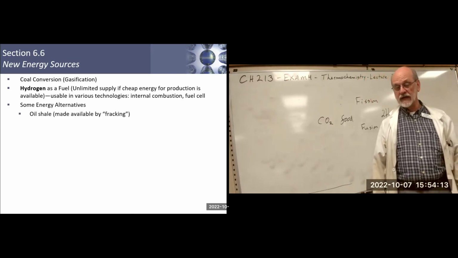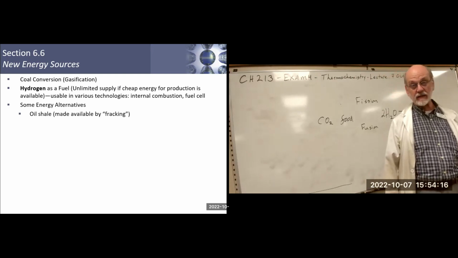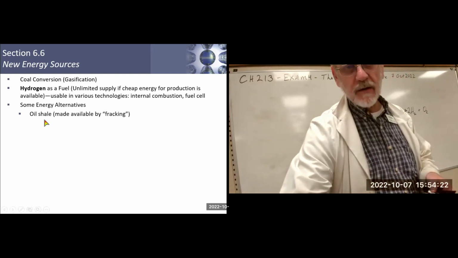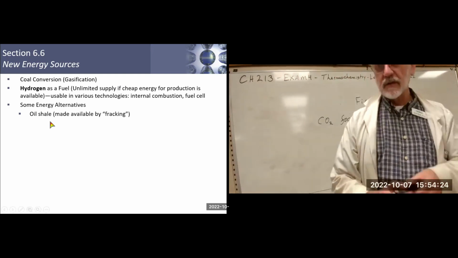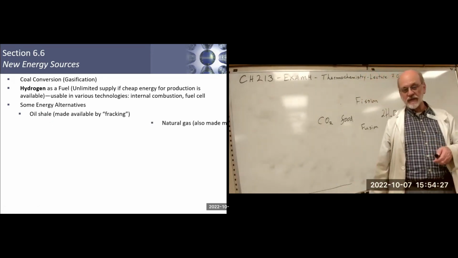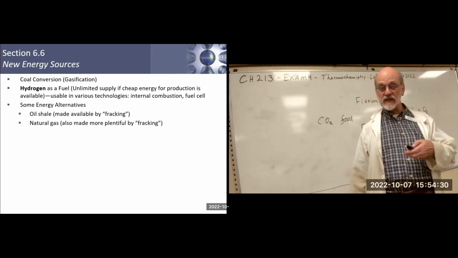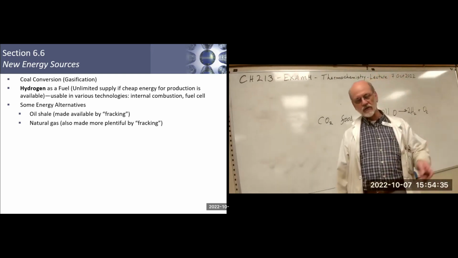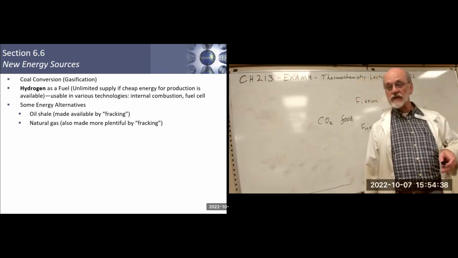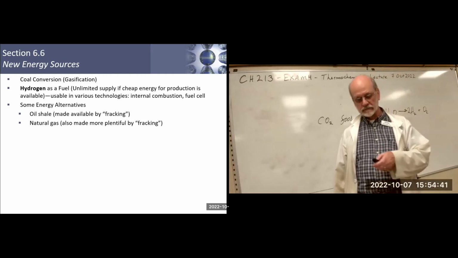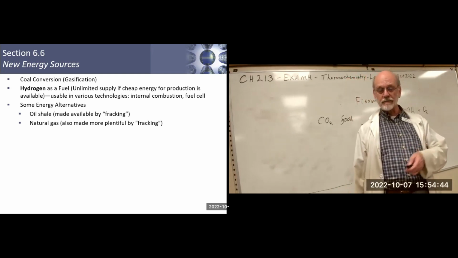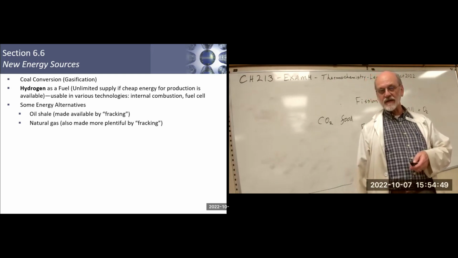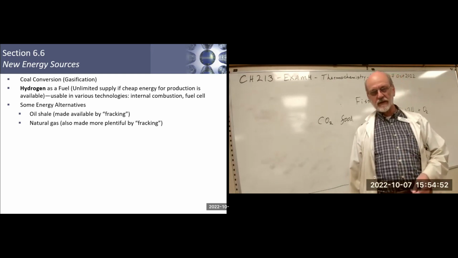Oil shale. We can get a lot more oil out of the ground by fracking. These resistant types of rock formations respond to fracking and release their oil. They also, in many cases, release gas. And that's why for the longest time, or at least while Donald Trump was president, the US was an energy exporting country, primarily because of fracking. And we were supplying energy to our friends, our allies, and that way they didn't have to buy from our enemies like they have to do now.